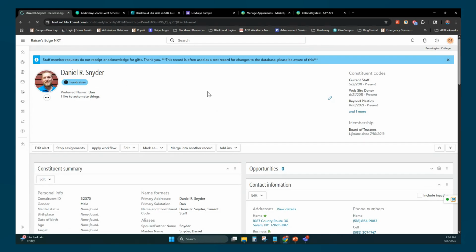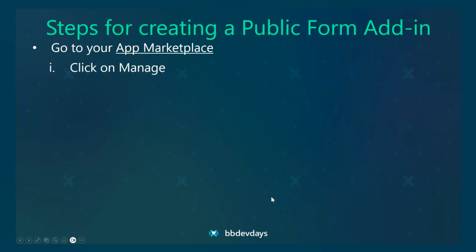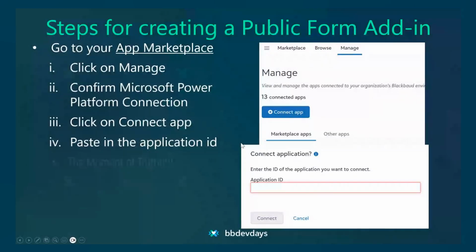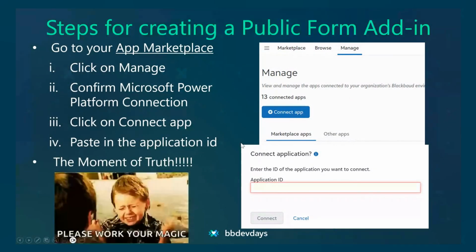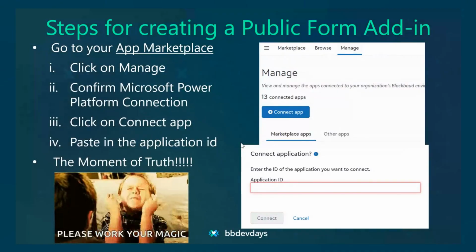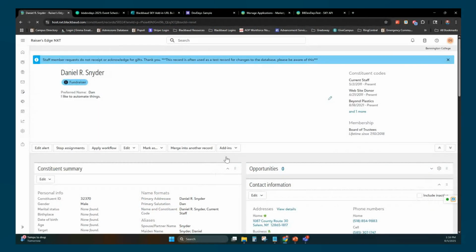I am going to refresh. And here's what I like to say about the live demos here. Click on the Connect app, paste in the application ID. Hopefully this works, and I didn't grab the wrong ID. So it should be refreshed by now.